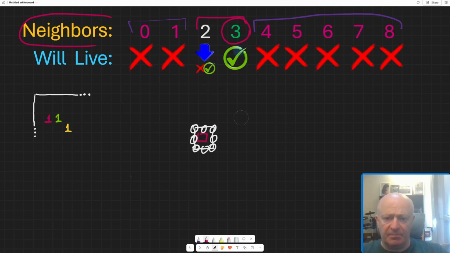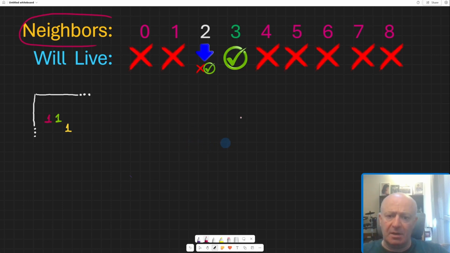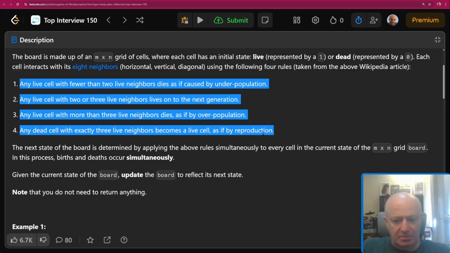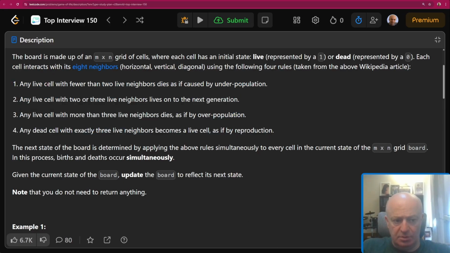But those are the 4 simple rules in a nutshell. So basically, almost any number of neighbors is deadly, is fatal, other than 2 and 3, and 3 is particularly great. So that's the whole idea of these 4 rules.